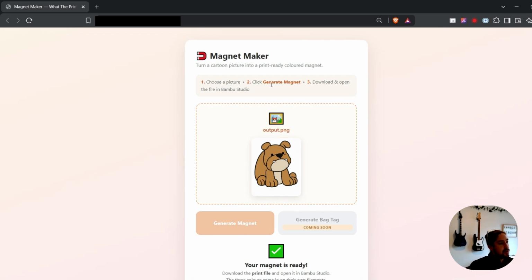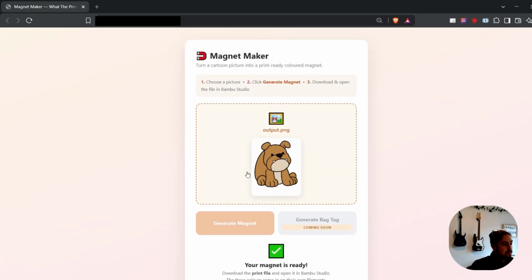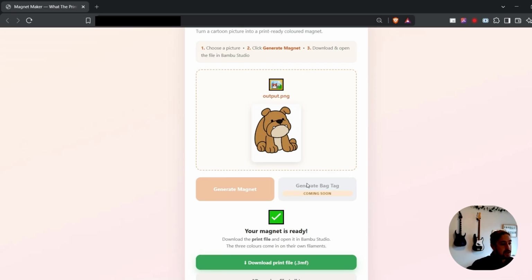And this is really just the beginning of what you can do with it, because from here, you can see the next one coming. I want to generate a bag tag. That's the exact same design. The only difference would be that the hole is positioned in a different location and it goes all the way through the part. So you can start to build upon this.